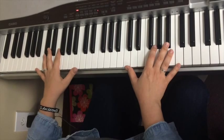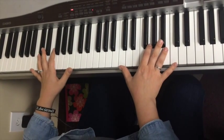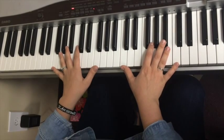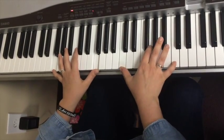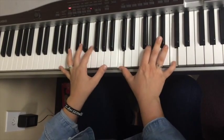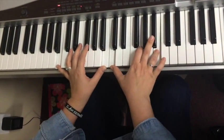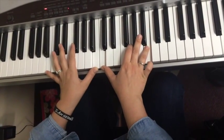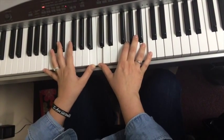Now the tricky thing with this chord is that you don't want to create parallel fifths, because that chord can sound really weird and kind of destroy the momentum you were building.